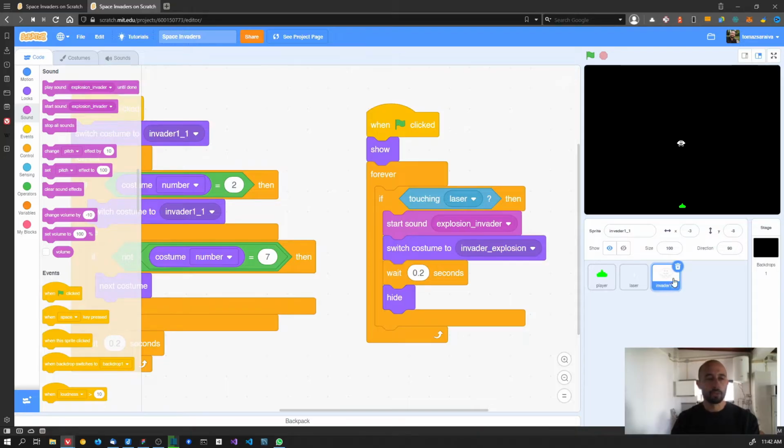So hi guys, in this video we are going to be dealing with instantiating all the invaders that we need for the game. Like I said before, I'm not a fan of duplicating sprites when they have the same behavior, because it leads to a lot of problems with keeping the code in sync between all the sprites that we have. In this case it would be almost completely impossible to duplicate the sprites because we need 55 invaders, and imagine that we need to import all the invaders here. We'll have 55 invaders in this section. It's really cumbersome to work with. So what we'll be doing is using the original sprite and duplicating that sprite to create all the other invaders that we need.